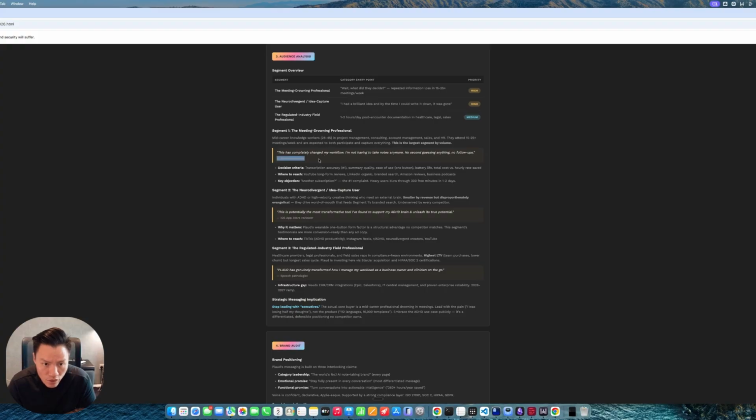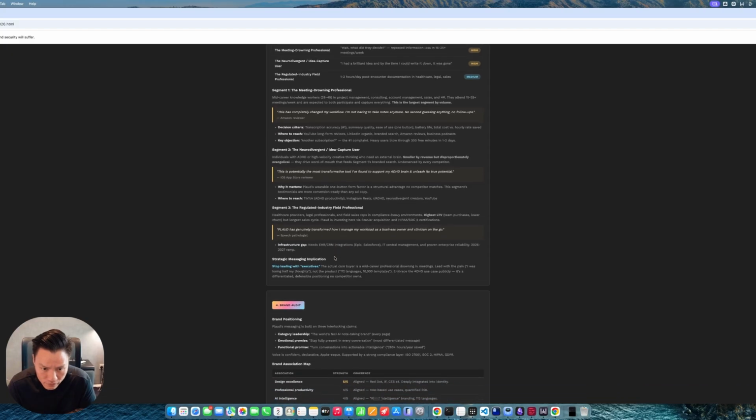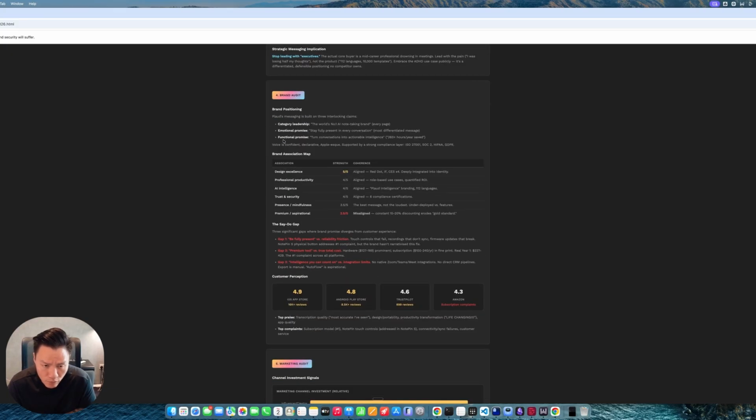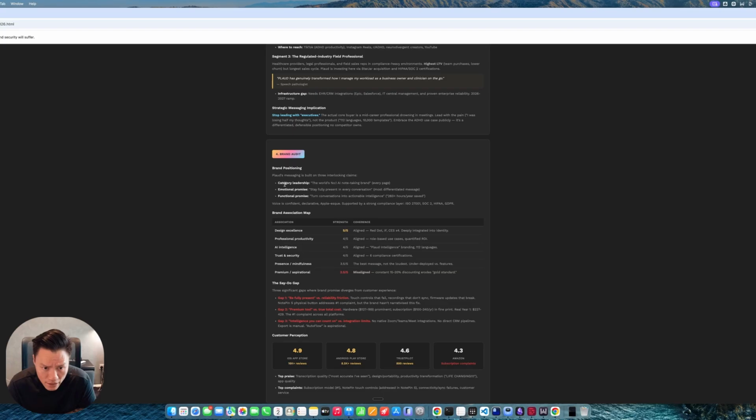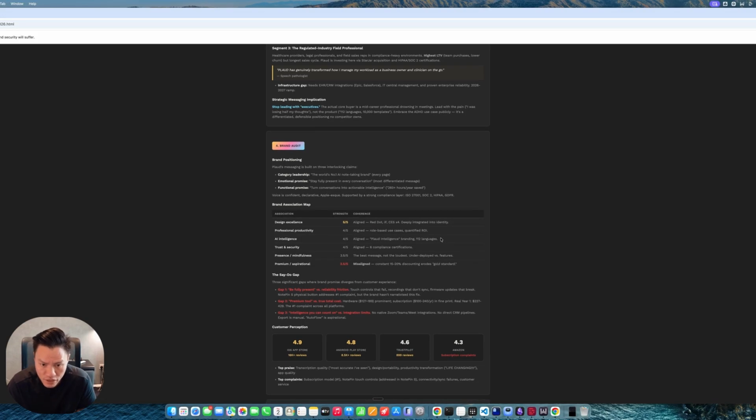And then it's also going to check out Amazon reviewers, iOS App Store reviewers, etc. And then the deep brand audit, trying to understand how it's positioning itself and then communicating that, right? Design excellence, 5 out of 5, and whether it is aligned or misaligned. So you can see the coherence of it: it claims to have design excellence, but it's also seeing the industry respond by giving it quite a lot of awards. So there's consistency on that front.